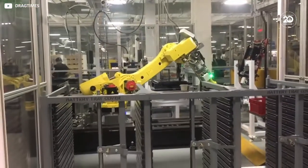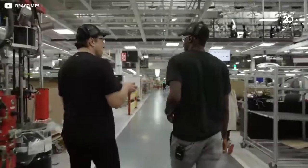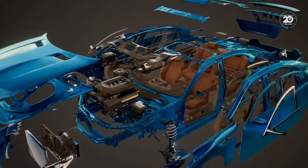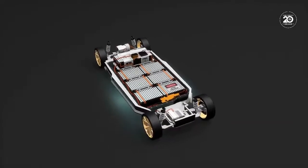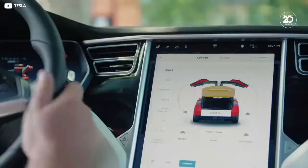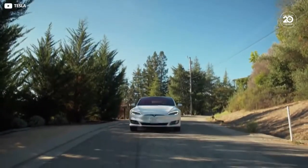Today, we're donning our hard hats for a look behind the scenes at exactly how Tesla builds batteries so fast. Elon Musk has made no secret of the fact that one of the main stumbling blocks he faces on his way to weaning humanity off the internal combustion engine is the quality and capacity of the batteries his cars use. Making a car run on electricity is easy enough, apparently, but storing enough precious juice on board to make owning an electric car a comparable or even superior proposition than regular gas guzzlers has thus far proven elusive.